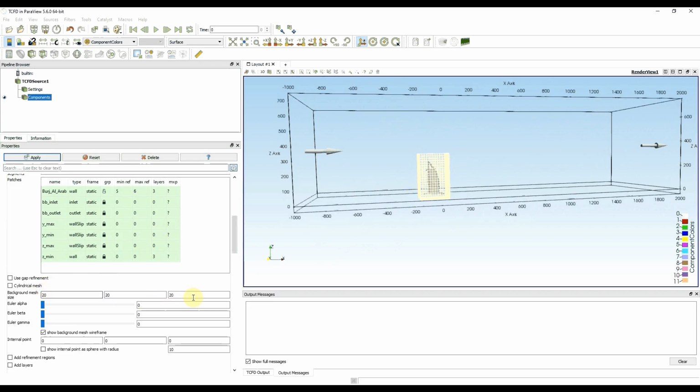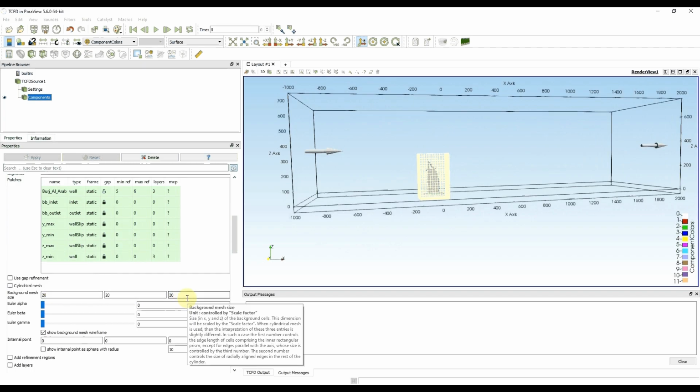These are the values from the tutorial, so they are okay, but again, if you do not know what values you should use, you should usually start with some values, mesh the geometry, check it visually and with check mesh to see if the mesh is correct, and if it's okay, then you can continue.